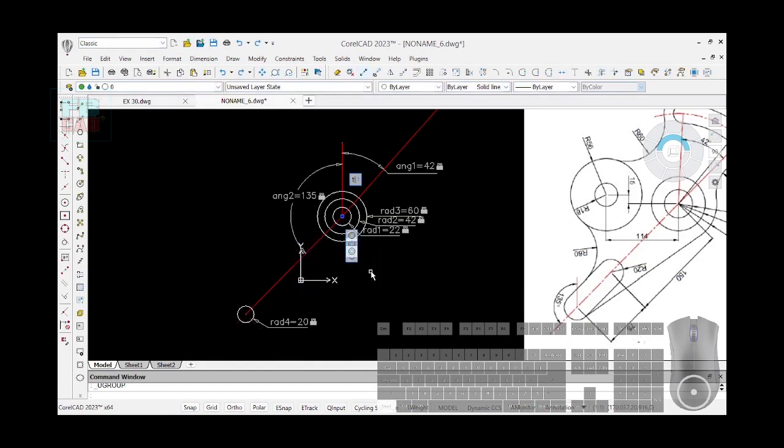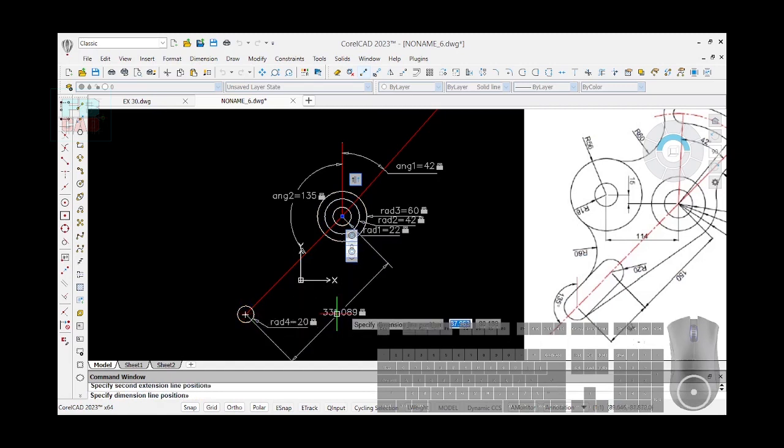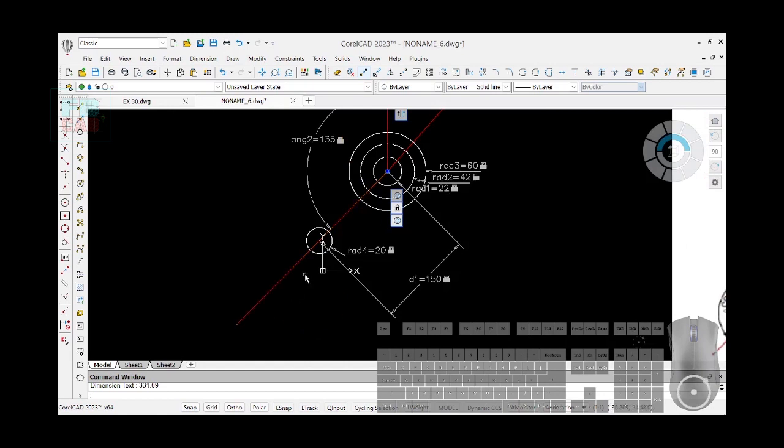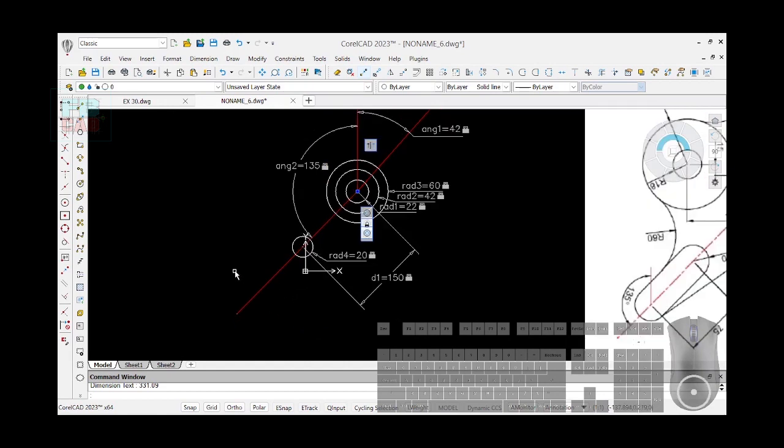What happened? Sorry. Geometric constraint fix. I've not done that, so this guy here should be fixed. I don't want it to move for any reason. Fixed. So dimensional constraint align, from the middle point here to this to be 150. Good.